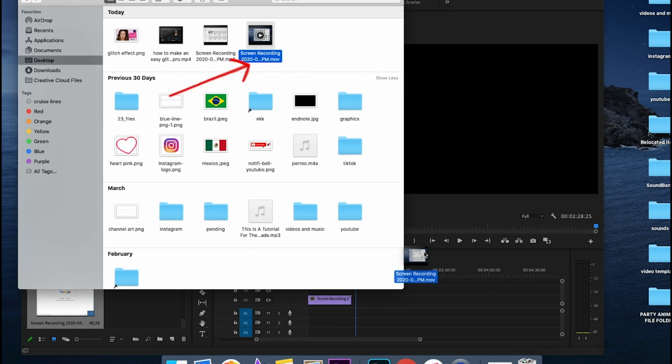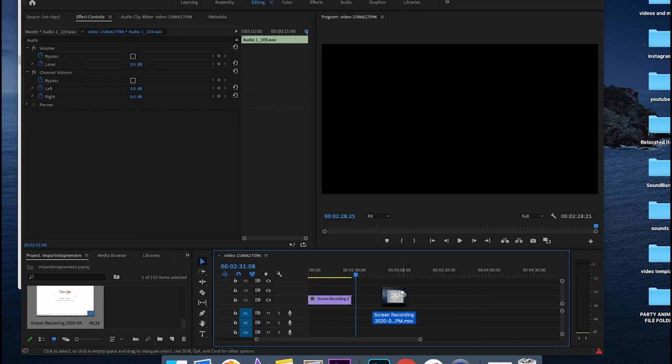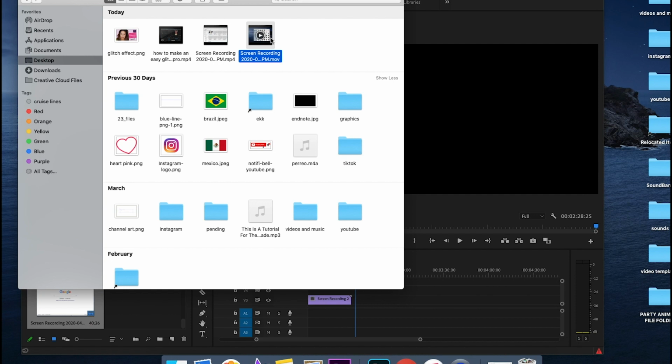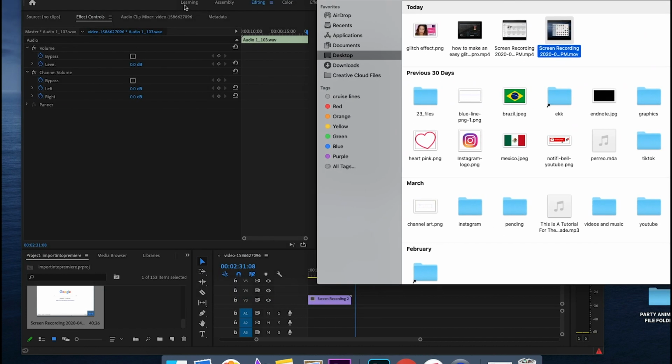So I'm just gonna hold it and drag it, and if you can see, I just saw the error. Let's see if we can reproduce it again. I'm gonna drag it and it's just not gonna let me. The more I try, it just doesn't really take it. I'm gonna try it one more time. It's just not gonna take it. So what I'm gonna do is I'm gonna try a different version.